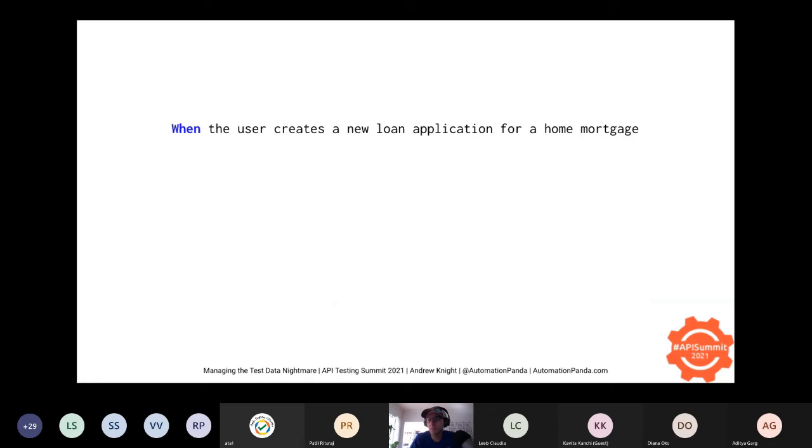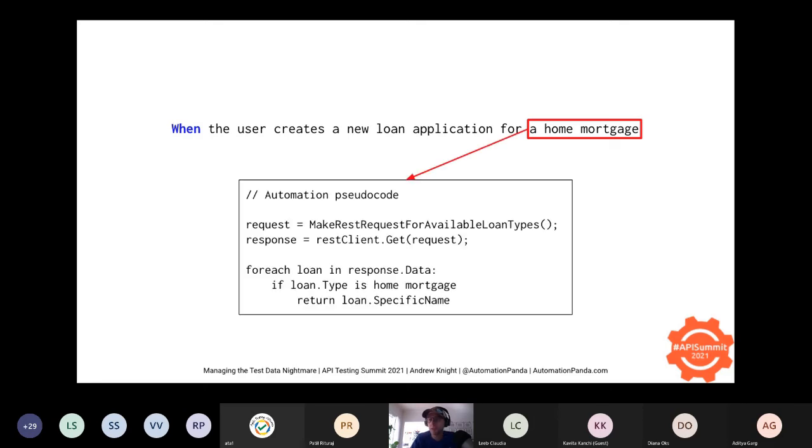Let's say the target web app is already configured with multiple acceptable loan types. Instead of hard-coding the name and the desired loan type, the test could describe the loan and then use automation to search the web app's configuration to find a loan type matching the desired criteria. For example, if different regions of a bank have different names for this type of loan, the discovery mechanism could look into the configuration for a satisfactory home mortgage loan and return the specific name for the current bank's region.